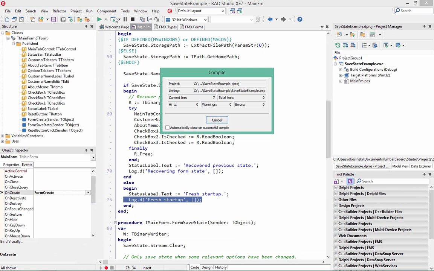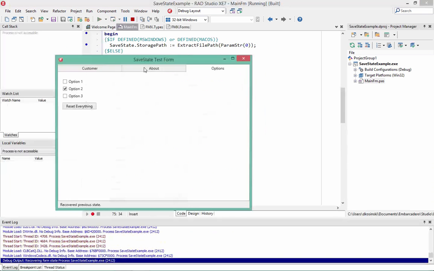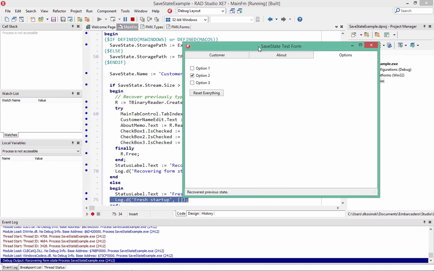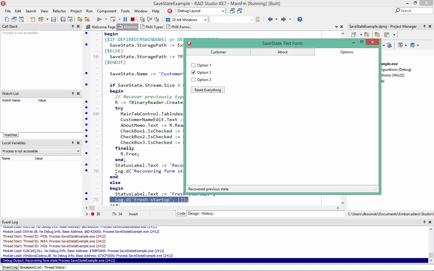Now let's run it again. Okay, first down here in the debug, you see this output debug string, recovering from previous state. And that is what we had right here in this log statement. So you can see that it has recovered the information. First, it shows the third tab, which is what was active when we closed the application.